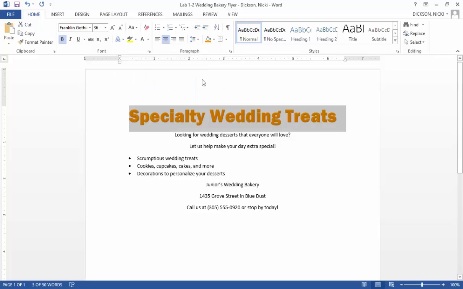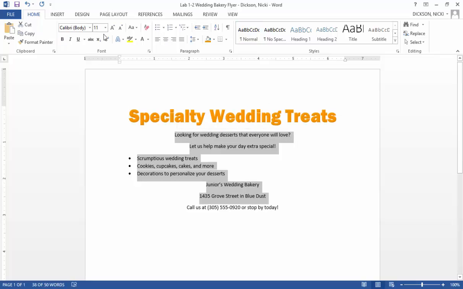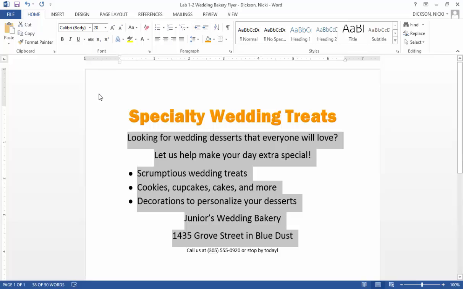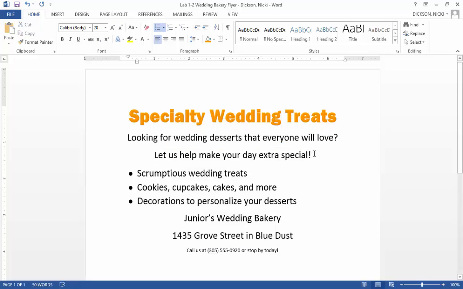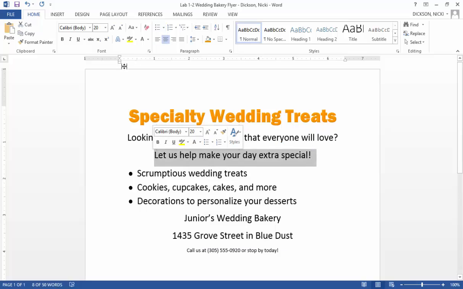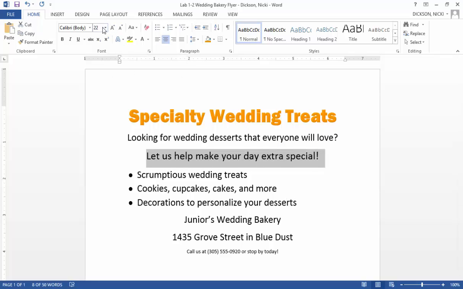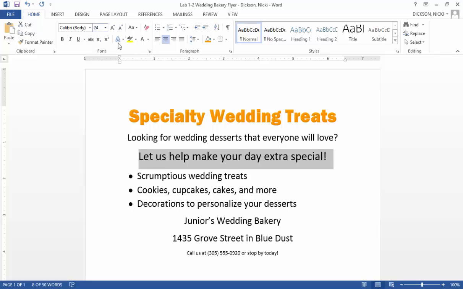Change the font size of the body copy between the headline and the signature line to 20, which means we are going to go here, change to 20, except for the line above the bulleted list, which should be 24. So we're going to highlight this and increase your font size to 24.